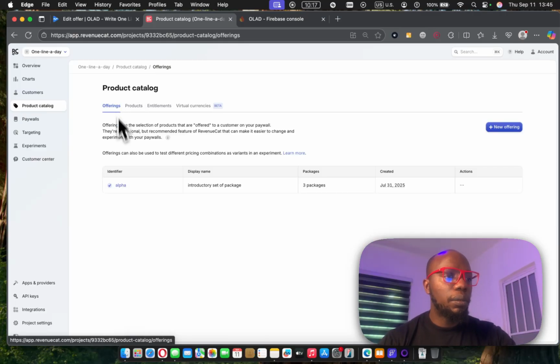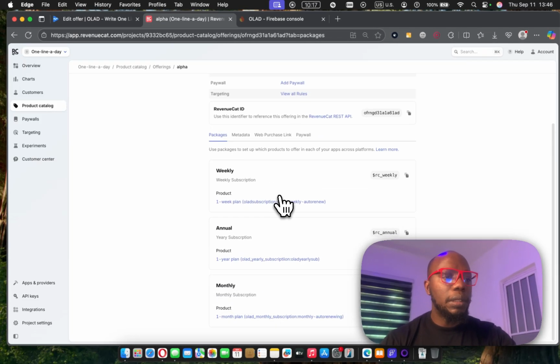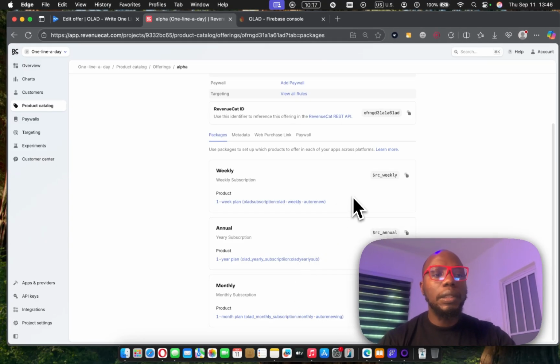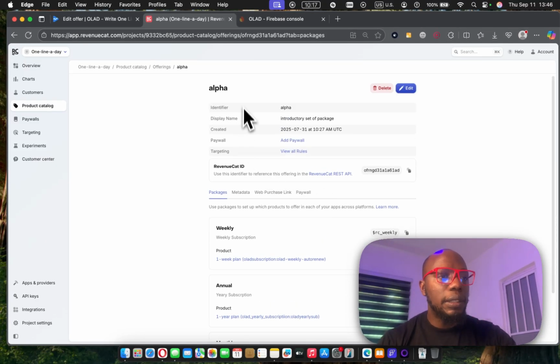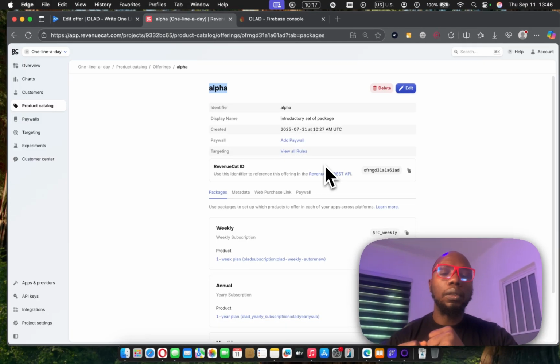So if you come back here, offering, if you click the offering, you will see that this particular offering, 1, 2, 3, you would see that they belong to this particular identifier. What this does is that it groups all the products that you have and dumps them in one offering.